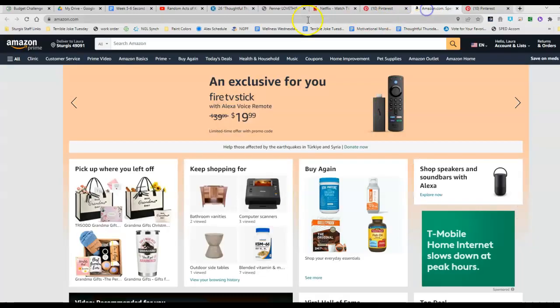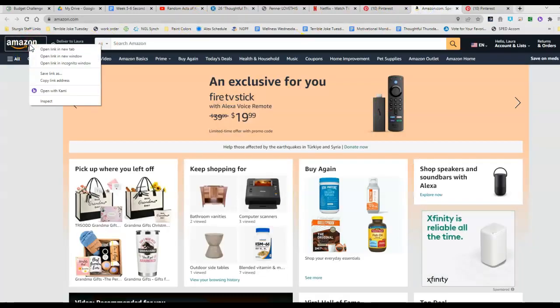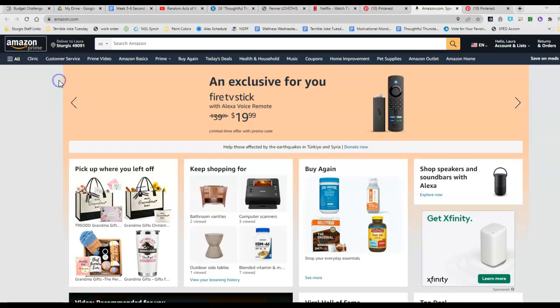So find, I'm going to go to Amazon first. Find your site that you went to. See if you can find an image file. You might have to use Google Images. Right-click it, copy link address. Okay.